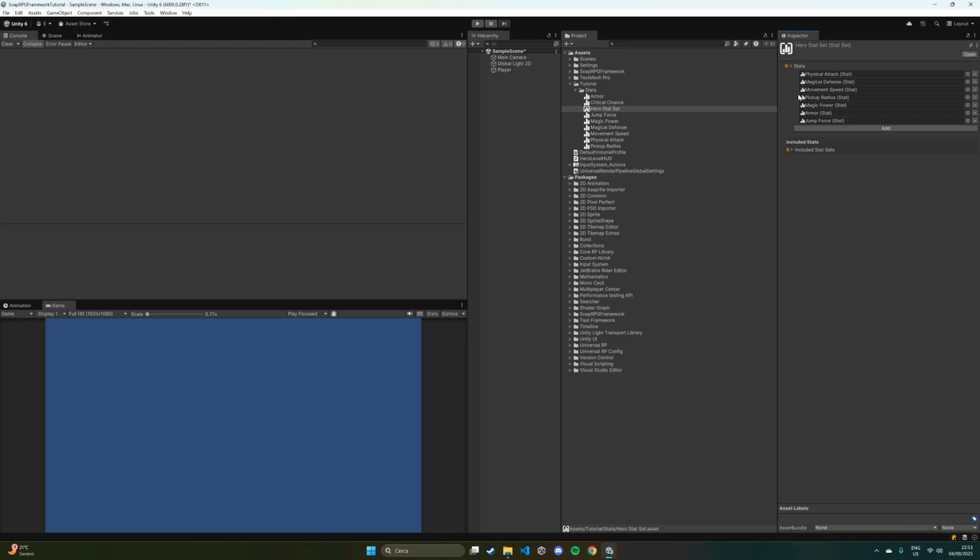But the stat set provides also another very powerful feature, which is the included stat set. This is actually enhancing the modularity of the stat set so that you can include the statistics that are already defined in other stat sets.